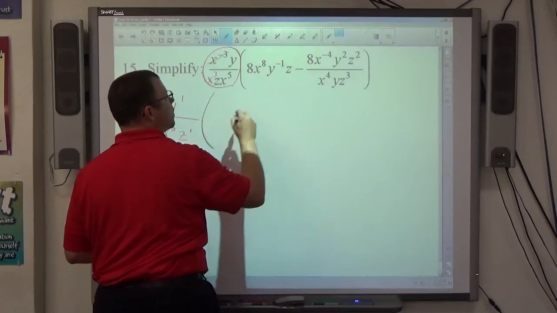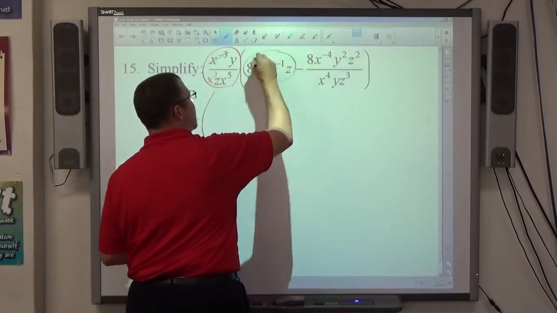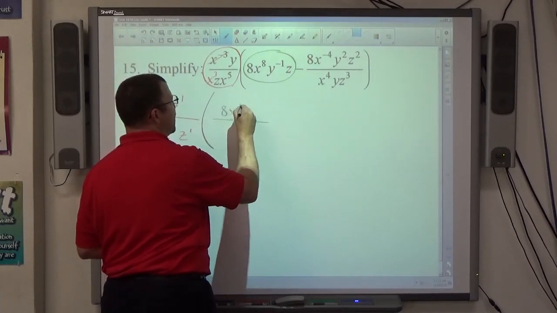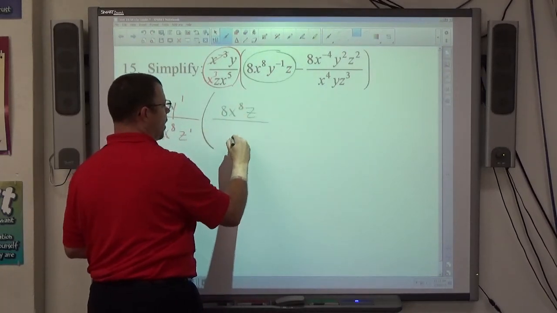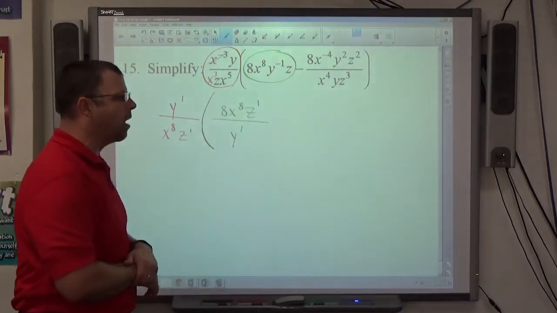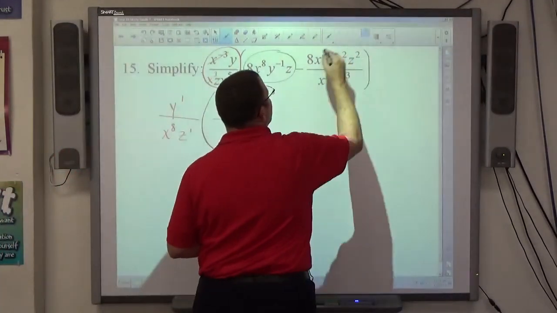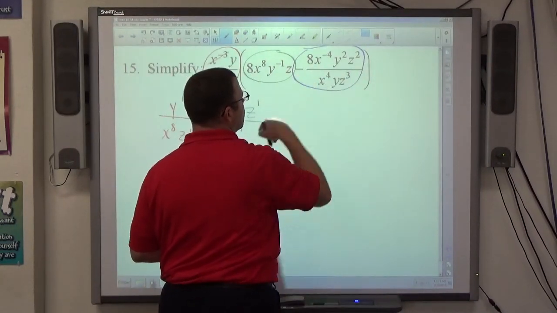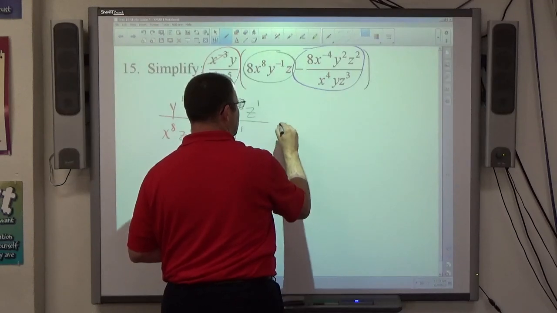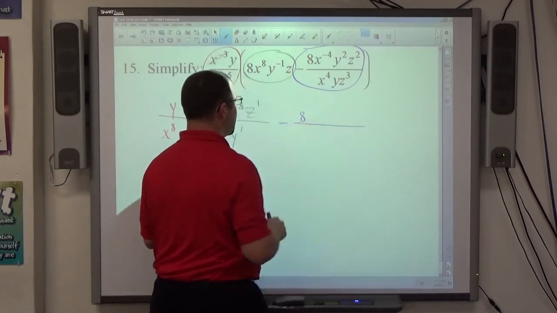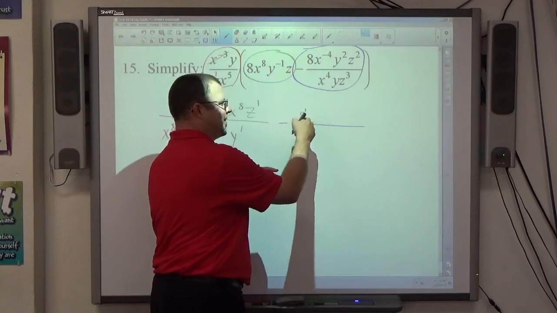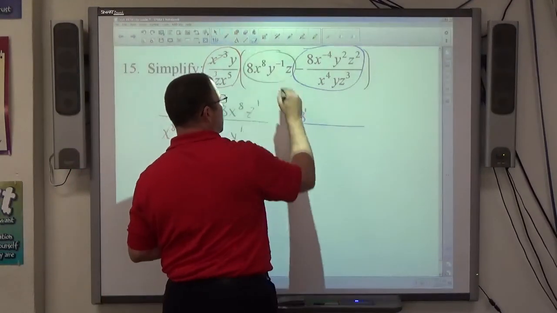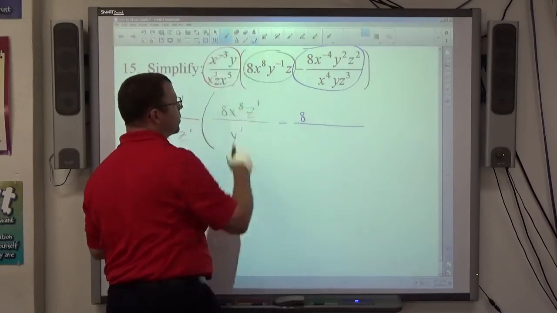Then I got a parentheses. Looking at this green term, the only issue with that is that negative power. Currently it's in whole number form, so 8 and x to the 8th and z are all numerator objects. Y to the first belongs in the denominator, again putting first powers on letters without powers. Then I got to minus all this stuff. So I got a negative power, I got too many z's, too many y's. So it is minus, so I put minus, 8 belongs on top. Now that's minus 8 to the first power, it's not a negative power, so be careful that 8's fine where it's at. So I don't really want to put a power on that, but that's what it is.